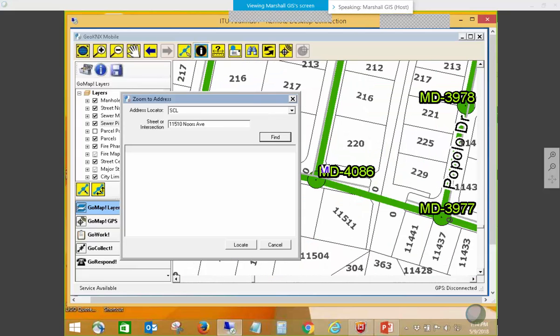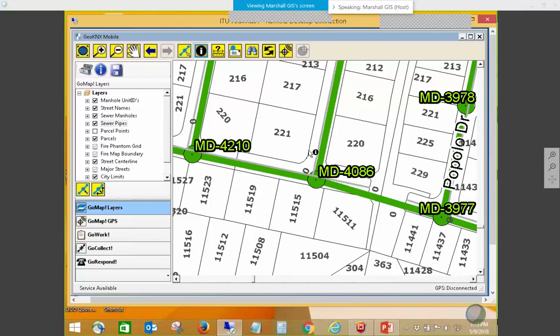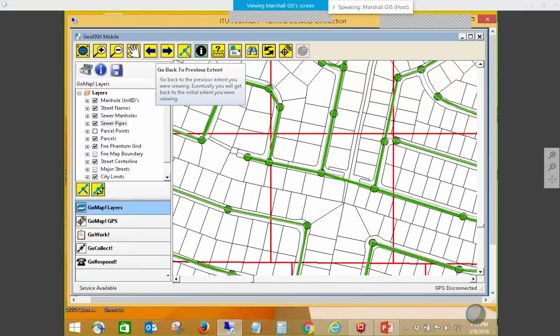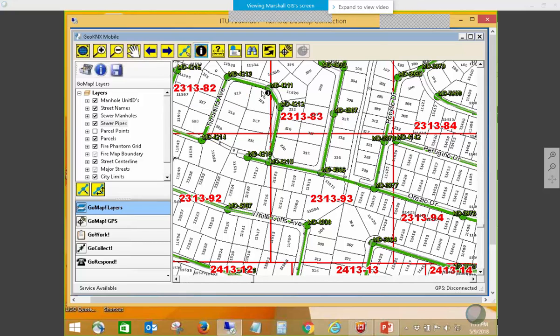And just do a find. It basically goes to the map for the location of wherever that address is. Zooms to that location. I can hit the back again. You can also do find as well.